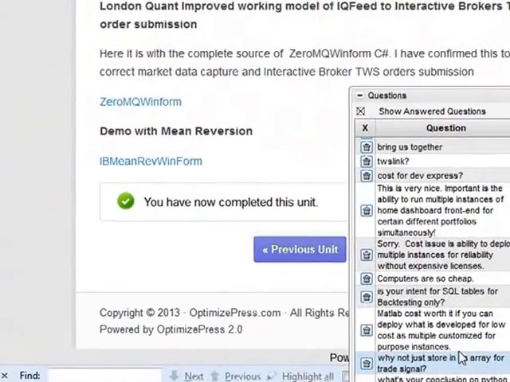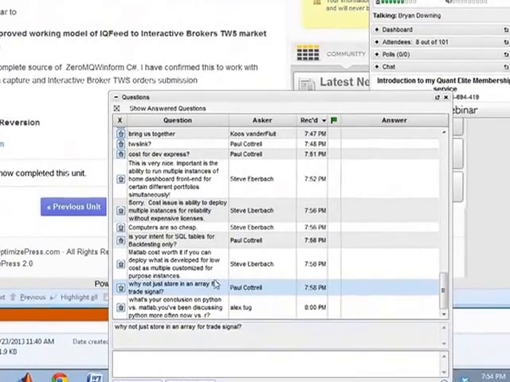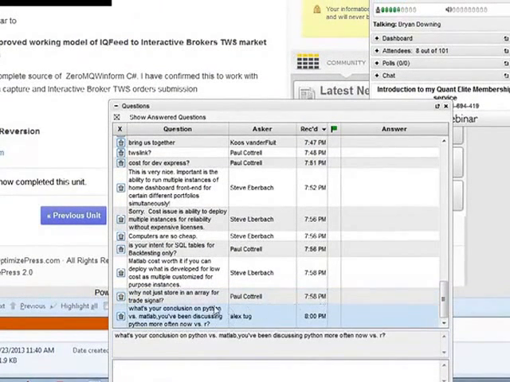So you can do all that in your C#, what I call trading model. And like I said, there's going to be more to come as I roll out more algorithms in C# that will tie in all this: IQ Feed, SQL Server, and Interactive Brokers.